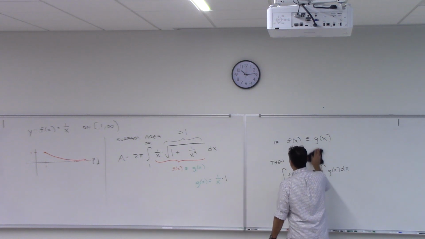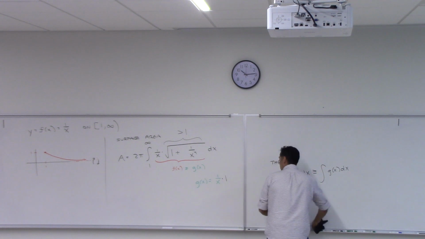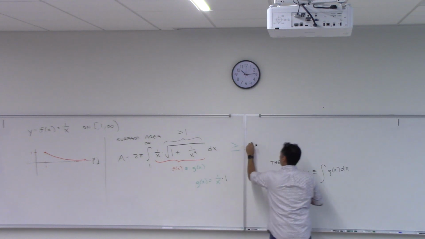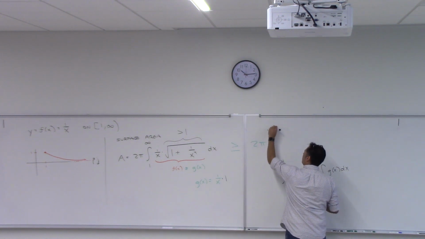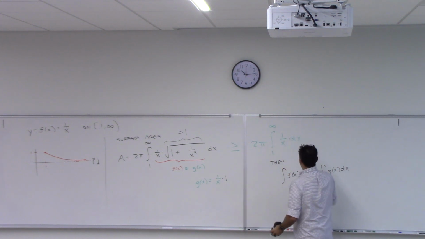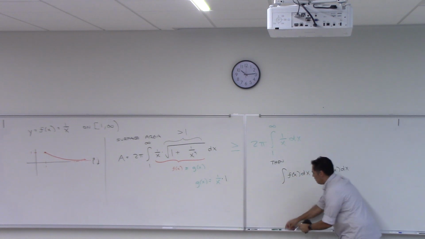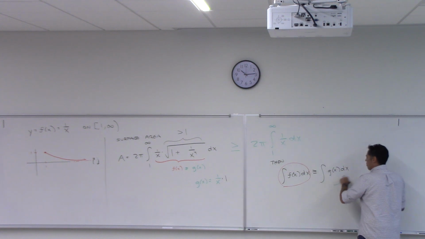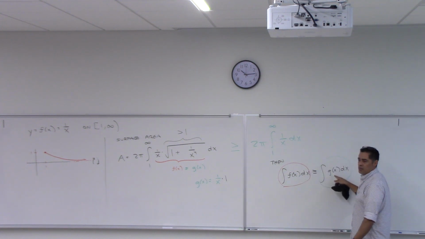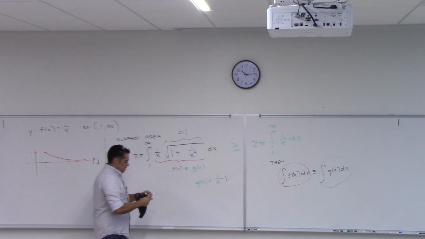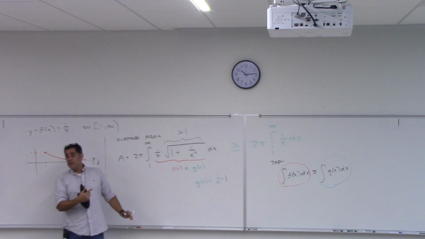Which means that this integral right here should be greater than or equal to the same integral, 2 pi integral 1 to infinity of just 1 over x dx. See, if I replace, it's this right here, right? This integral, this was our red integral, has to be bigger than the green integral because the f was bigger than the g. So the area under this has to be bigger than the area under that. Y'all buy that?